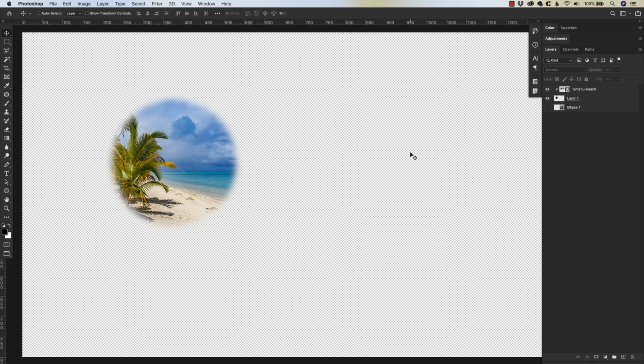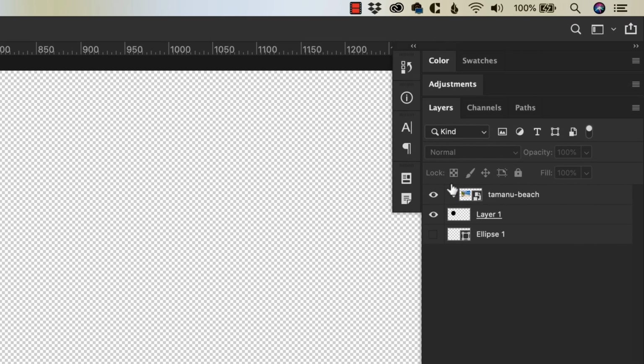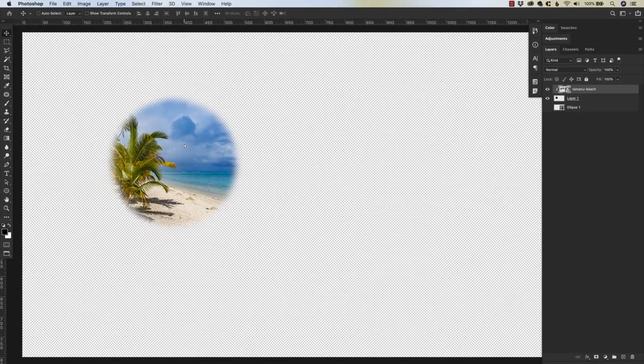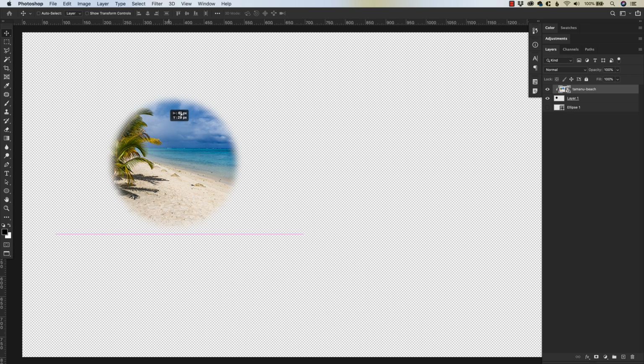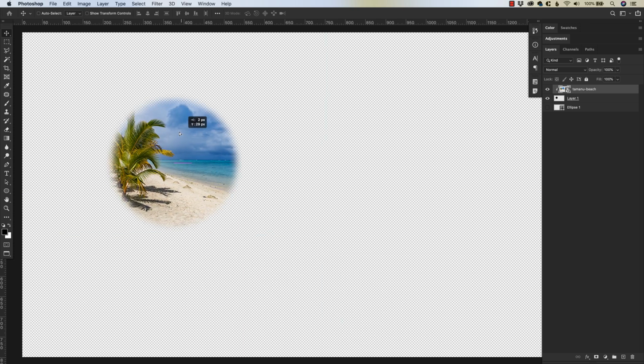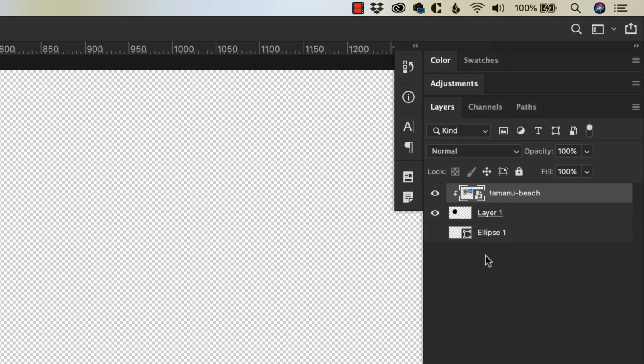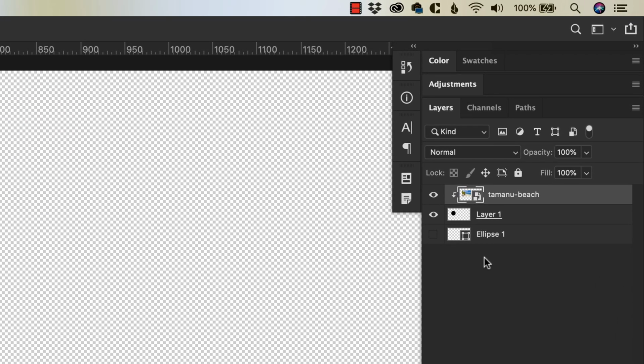So I reverted my picture back to square one. What I'm using is a layer mask on layer one to essentially put this picture inside of layer one. The reason I do that is that I'm a fan of non-destructive Photoshop whenever possible. If I decide that picture needs to go this way or that way, I'm not damaging the picture. I can always move it around to wherever I want. So as an FYI, I am a big fan of non-destructive Photoshop.